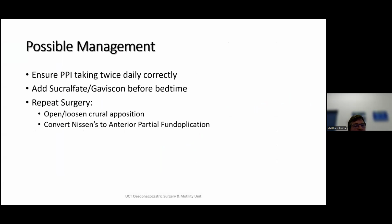So what we told her to do was to start medically and take her PPI twice a day, so she has coverage at night. Quite useful to add something like Gaviscon or sucralfate, if you have it available, to take just before bedtime, so it coats everything. But ultimately what she needed was to address that low esophageal sphincter. Some people might question, should you do a balloon? I must say, I'm not a big fan of a balloon.